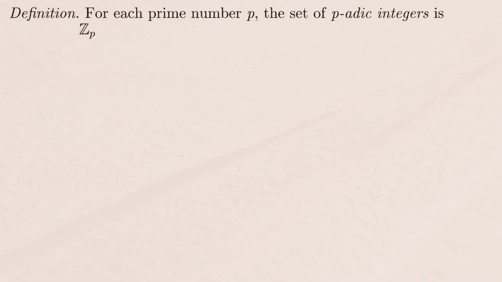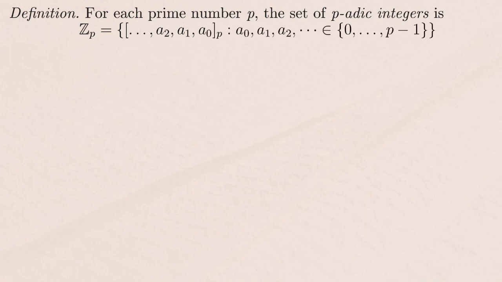Let me get a little bit ahead of myself here. Given a prime p, I'm going to define the set of p-adic integers, which I'll denote Z subscript p, to be the set of sequences of base p digits like this. If you like, you can think of them as infinite sums going off to the left. I'm going to insist that all of these digits should be between 0 and p minus 1, but notice that otherwise I'm not putting any restriction on them. They don't have to eventually become 0 or eventually repeat or anything like that.